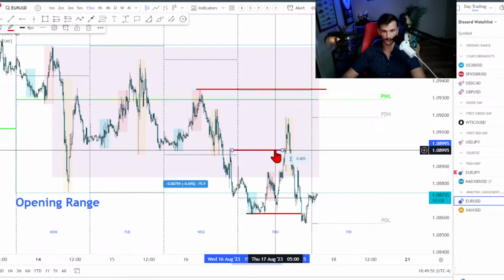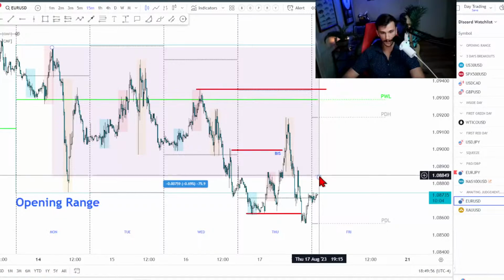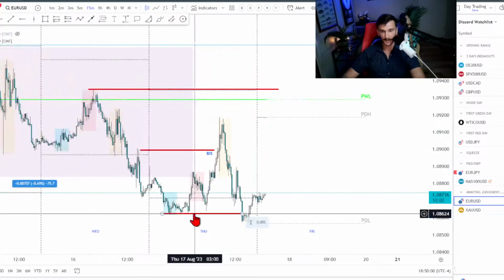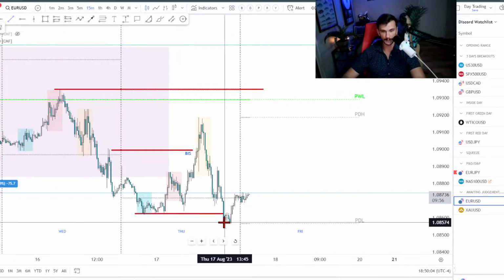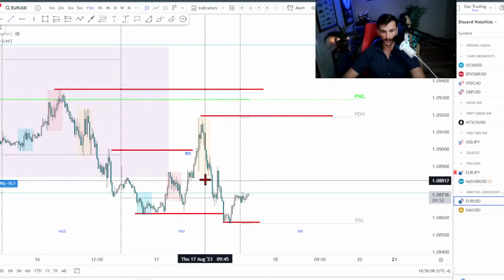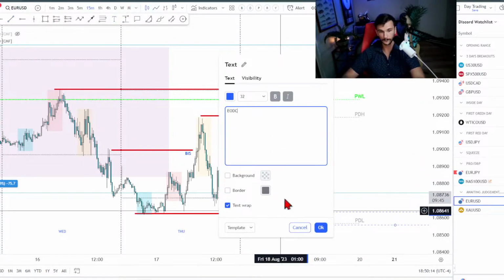I'm going to mark the structure break off right here. I'm going to move this pink cloud out of the way too, because that's going to be annoying. Okay, so we had a break to the upside. Now we broke back down. We hit the low again. So now, looking at minor stuff, I've got this high or that low right there, this high up here. End of day consolidation, I'm going to go low, high, lower, low. This is my high right here. Mark that off. Looking good.